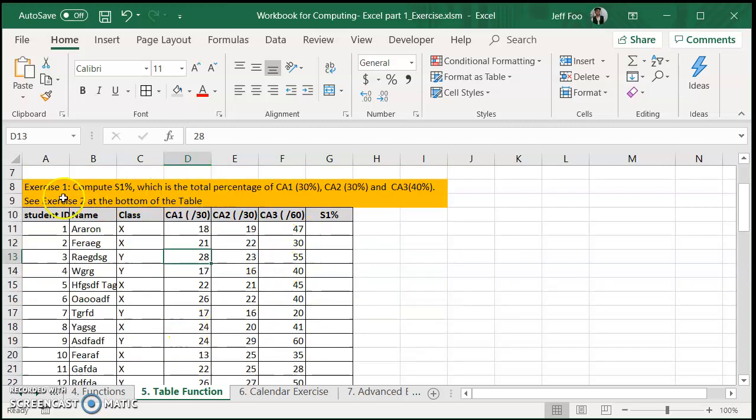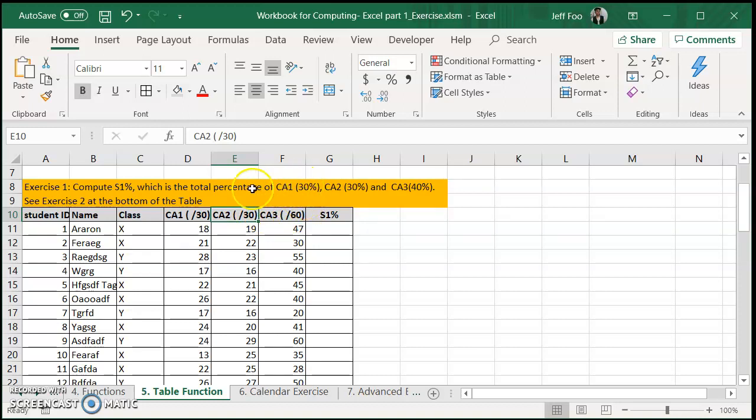So what exercise 1 is asking us to do is to fill in the semester 1 score as a percentage. In semester 1, the students take a CA1 worth 30%, CA2 worth 30%, and CA3 worth 40%.